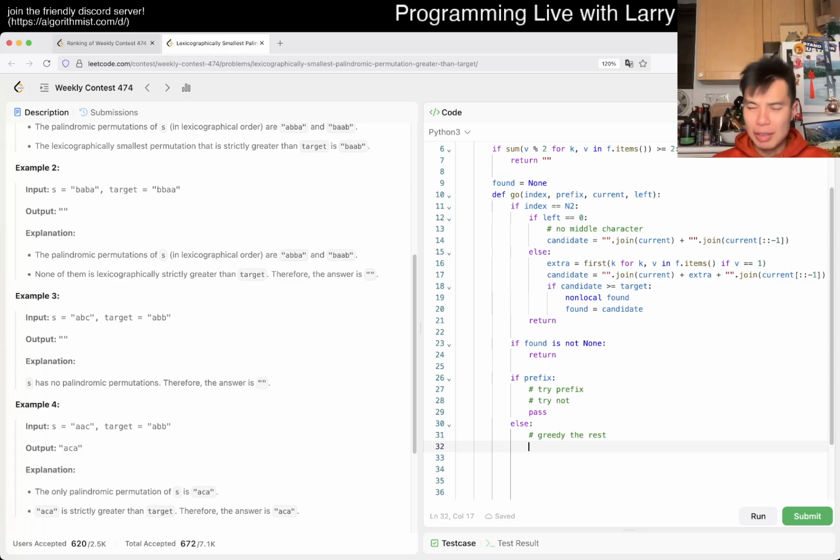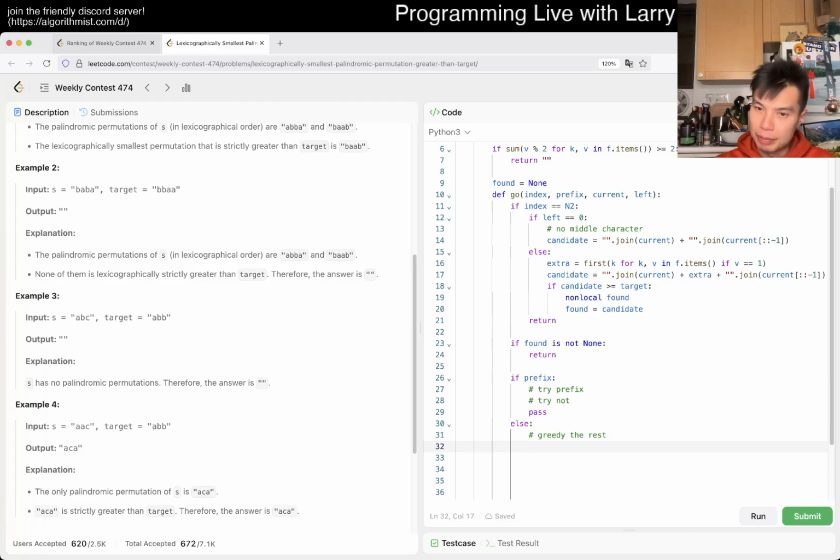Oh yeah, I was thinking of recursing, but it doesn't even make sense. This would always just greedy the rest, because it no longer is for our prefix, because the prefix should be matched. The rest only matters if prefix matters, because we already established the thing.